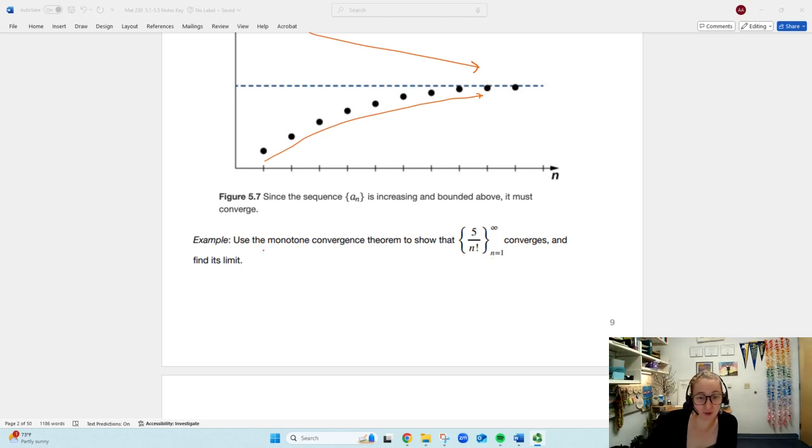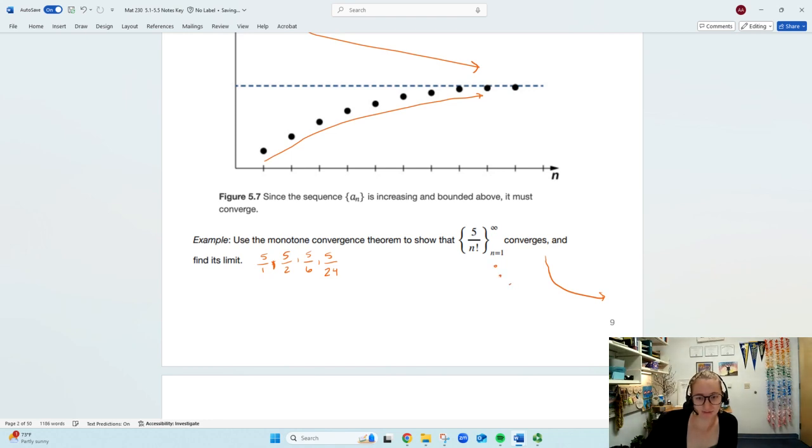So I just want to write out the first few terms of the sequence. If I start at n equals 1, I'll just have 1 factorial, which will be 1. N equals 2 is going to be 5 over 2 factorial, which is 2 times 1. I have 5 over 3 factorial, which is 3 times 2 times 1, so 6. 4 factorial, I'm multiplying 1 times 2 times 3 times 4, and I think that's going to be 24. Yep. And so we can already see that this is actually approaching some value.